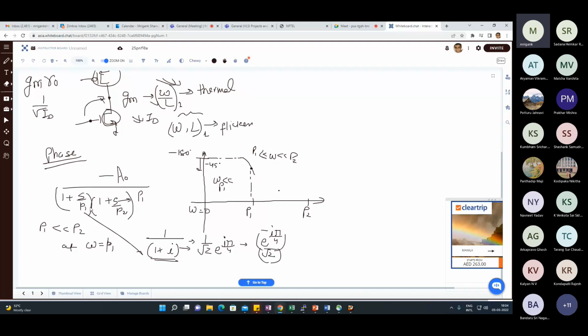In the first term, ultimately, if you see, here you are going to get S upon P1, right? So S upon P1, here omega is much greater than P1. So I can ignore this 1 with respect to that. So I'm basically getting 1 plus 1, I can ignore it, because now omega has become much greater than P1. And there I will get minus A0 upon iota omega upon P1. This is what I'm going to get.